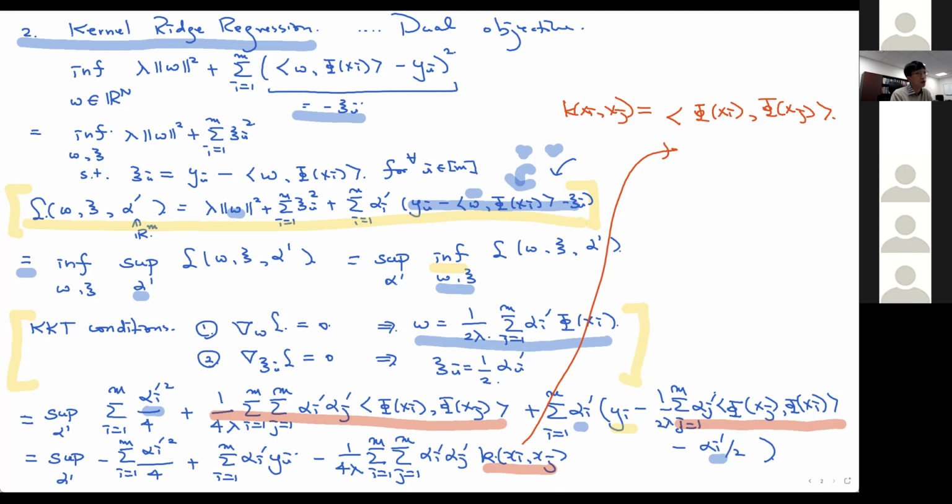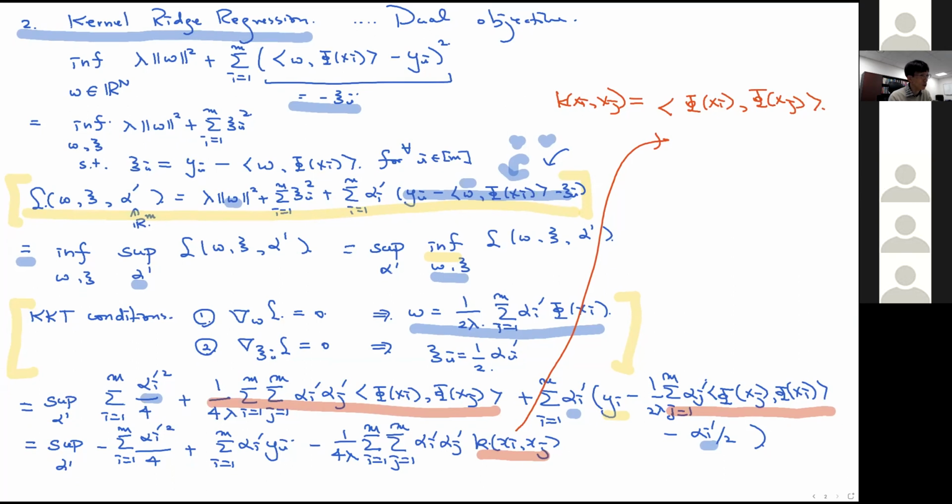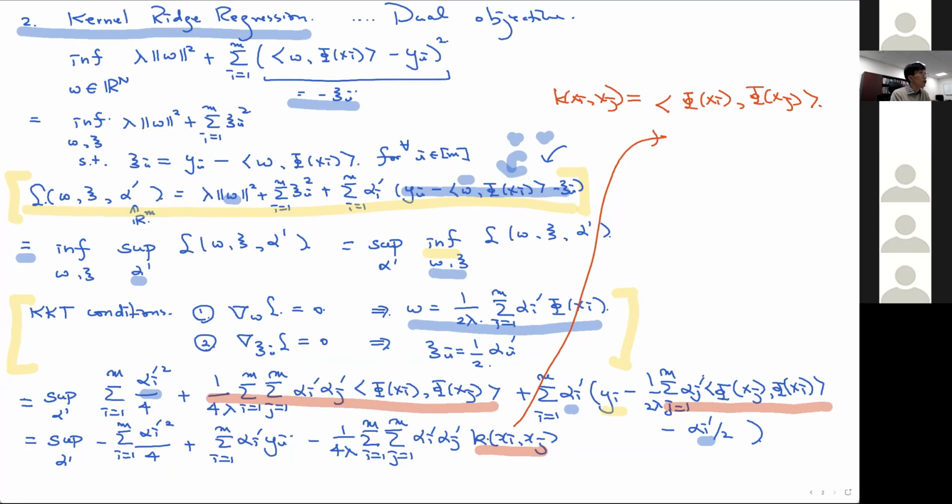Okay. So how are we going to do this? Extend the board a little bit more. So what are we going to do? So we will write, so let's review the notation here. We will write alpha prime to be a vector of the alpha i primes, alpha 1 prime to alpha m prime, so an m-dimensional vector alpha prime.